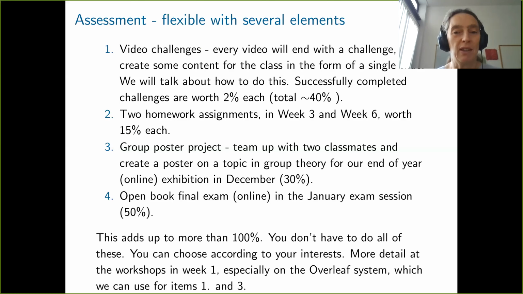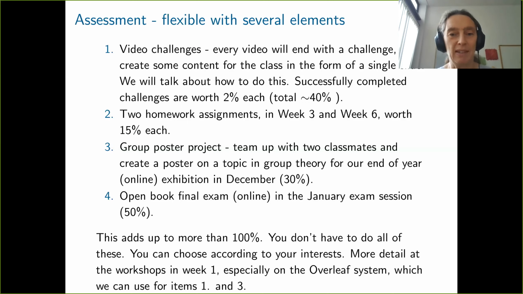And we'll run a poster exhibition in December, and it'll be online more than likely. Last year we were able to do it physically in Áras an Brún, but it'll still be a really nice collection of creative mathematical work from all of you, and we'll do that in December. The poster project would be worth 30%. And finally, we will have an open book final exam in the January exam session. It's already been agreed that the January exam session will be online, like the summer and autumn exam sessions for last year. And that'll be worth up to 50%.